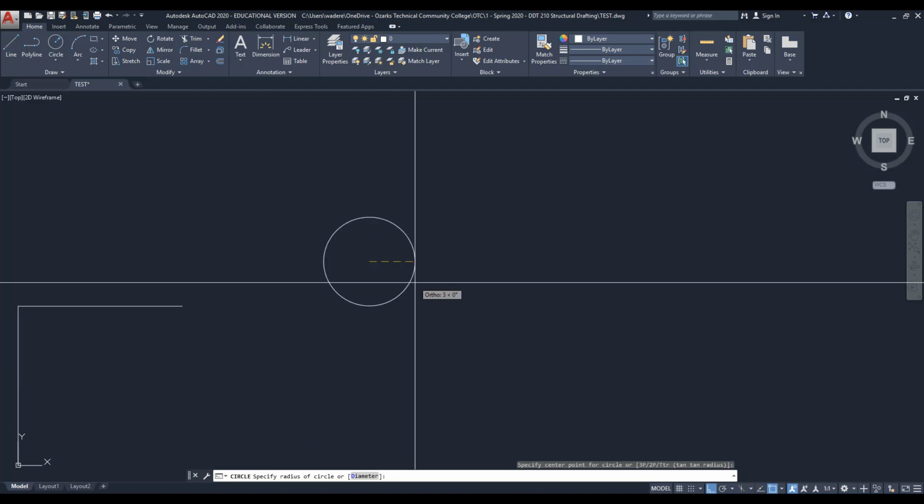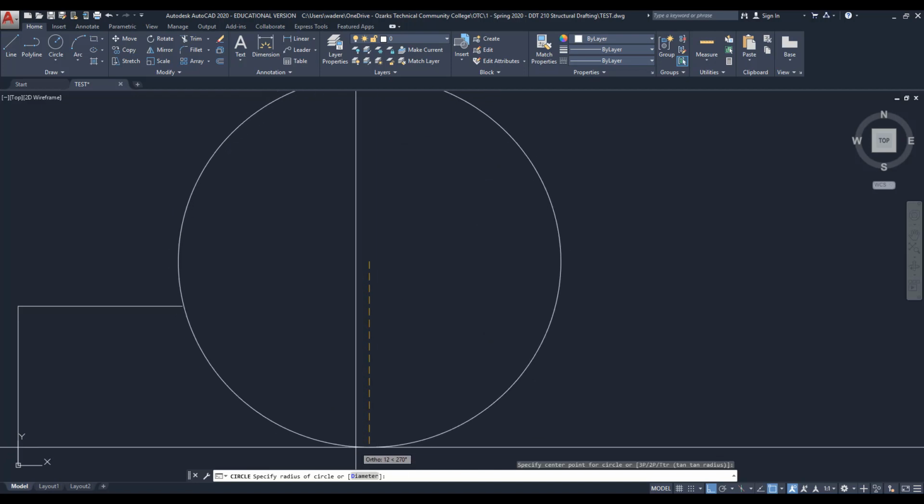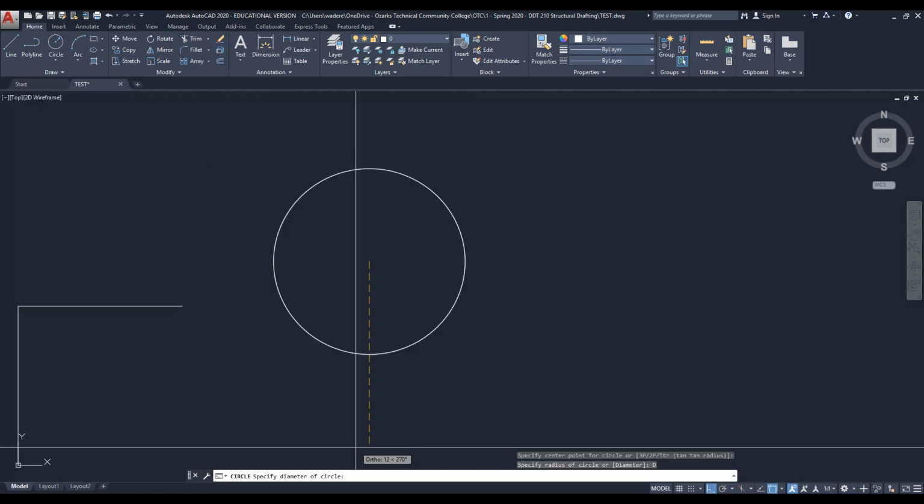And then it says specify the radius of the circle, and then in parentheses it has diameter. So if I said, oops, I picked radius, I meant to pick diameter, all I would have to do is type in D and hit enter, and now it's asking for the diameter. So I'm going to put in 5 for the diameter.